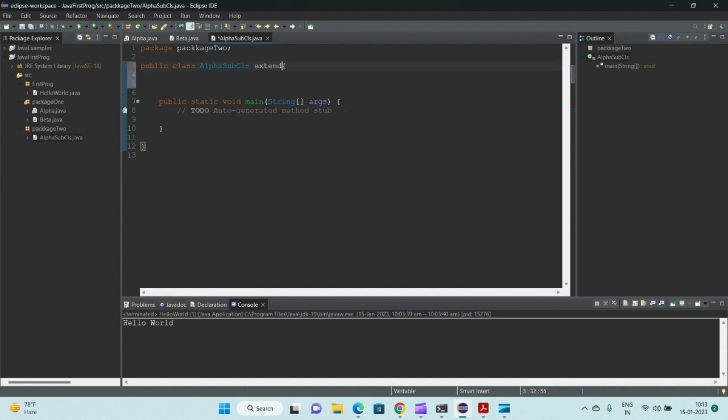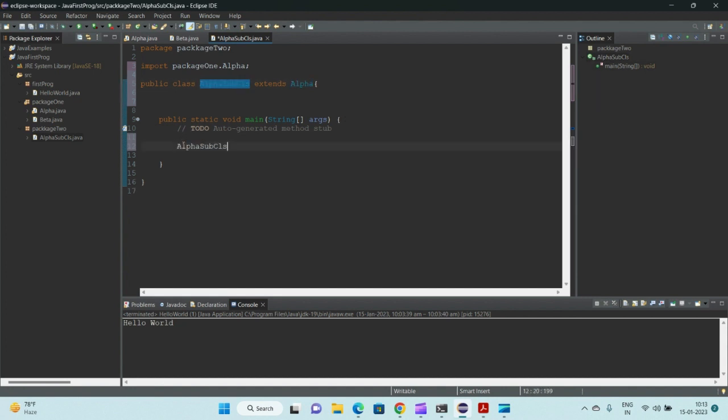First I'll extend. Okay, it will import since it's from a different package, so it has imported the package. Now I'll create the object and try to access it. Let's see what all the methods we can access.